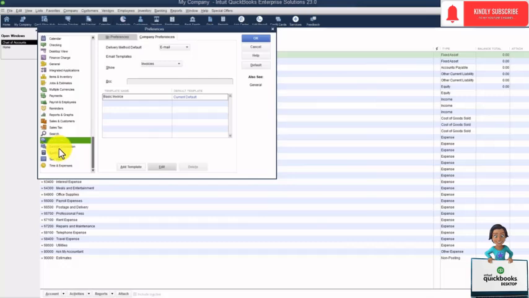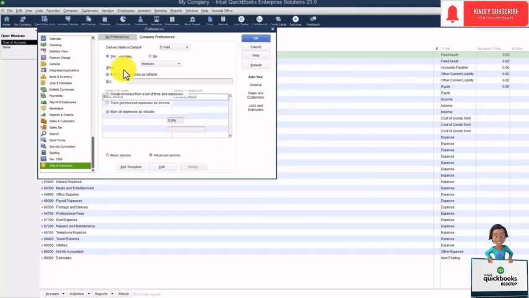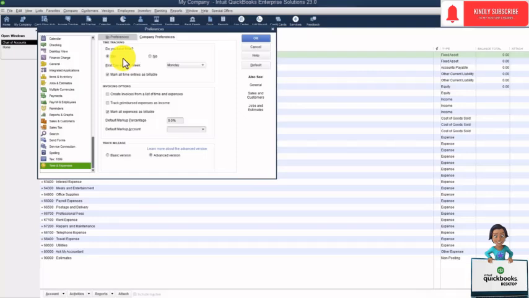A couple more I want to mention. If you go down to the time and expenses at the bottom, you'll see that we have here options for time tracking. There is an option in QuickBooks where you can track the time that you spend working on projects, or maybe you have vendors or your employees and you want to track the time they work on jobs, and that's job costing. And these are options for that. You can see you can pick the first day of your work week, or you can see some of your other options down here at the bottom.